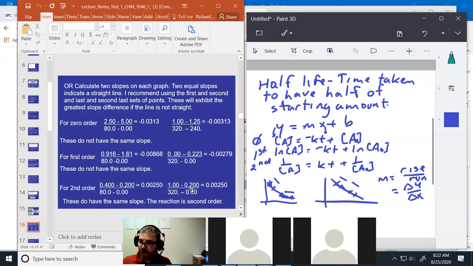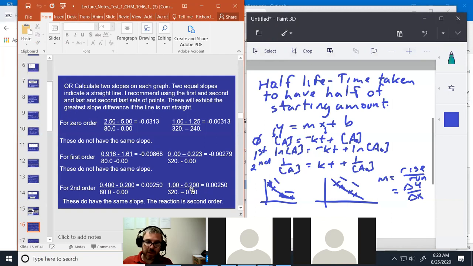But it's my belief that if something's curved, you'll get a better impression of whether it's curved by taking the slope of the first 2 points, and then the slope of the last 2 points. That way, if there is a difference between them, you'll definitely know it's a curve. If you take sets of points that are fairly close together, it's less apparent that it's curved. So it might be possible for you to mistake a curve for a straight line if they're close. So my advice would be to do the first 2 points and the last 2 points.